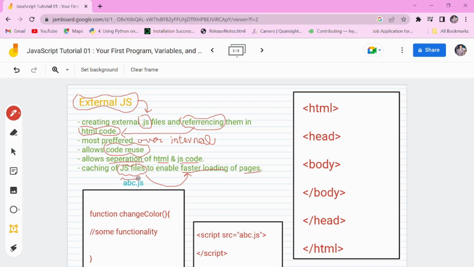For instance, we have an abc.js file that comprises a function that has some functionality to change the color of an HTML element. One thing we have to note here is when you write an external JavaScript file, you don't have to include the script tag.